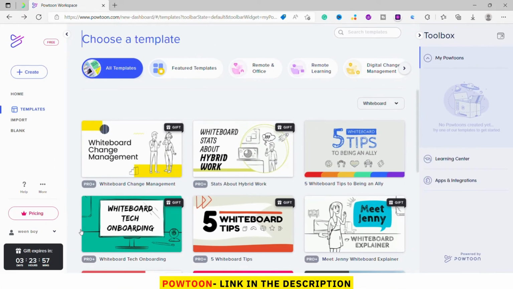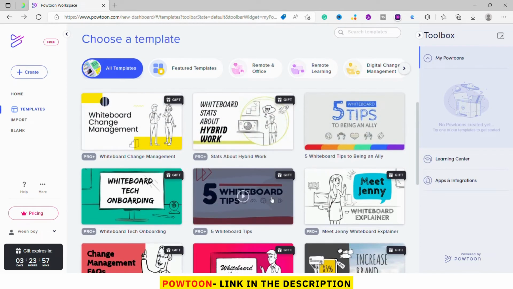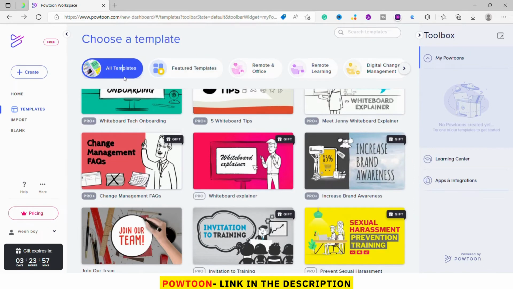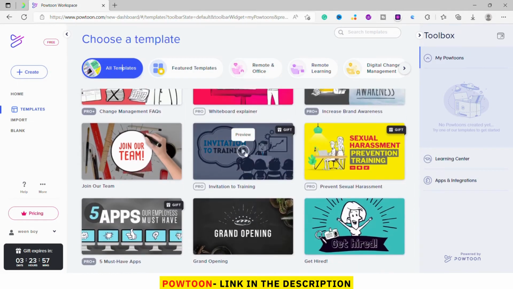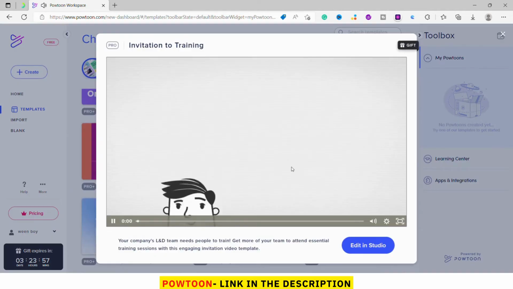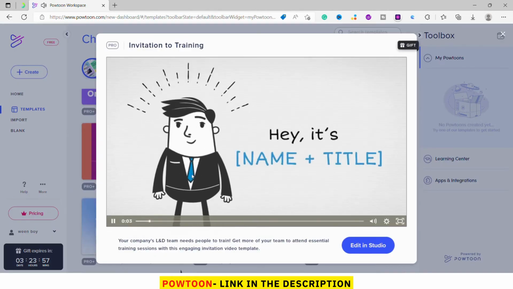9. Powtoon. Video is the most popular medium on social media networks. The problem is that many companies rely on expensive external agencies to create these videos. The finished product can look too contrived, miss the message mark, and really drain the budget.